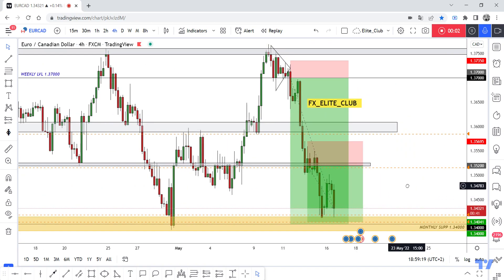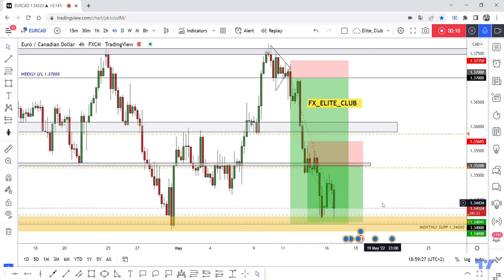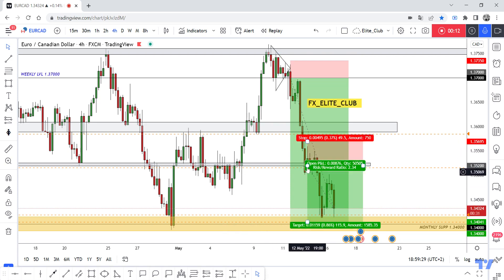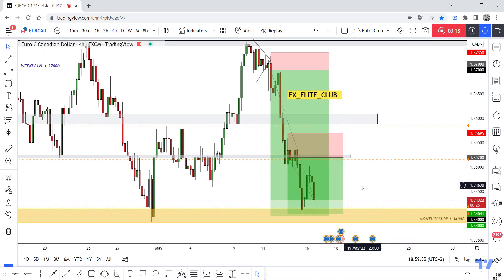Hello traders, hope you all enjoy trading. This is a EUR/CAD new update on our four-hour time frame. I shared this opportunity with you last week — it almost hit all targets at 300 pips. I also mentioned that if we have a four-hour closure below this area, we can add one more contract. That second entry almost hit the final target of 100 pips. Congratulations to everyone who benefited from these two amazing entries and made a huge profit.